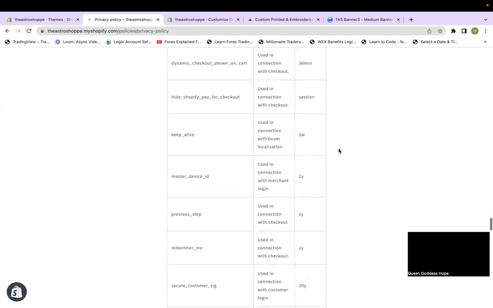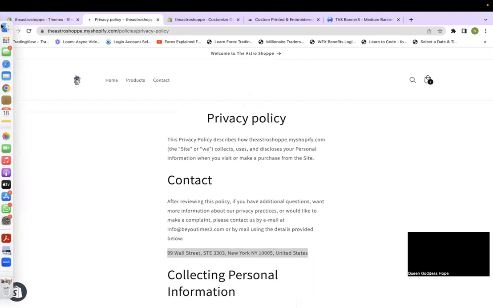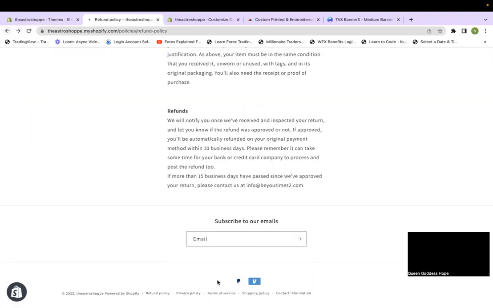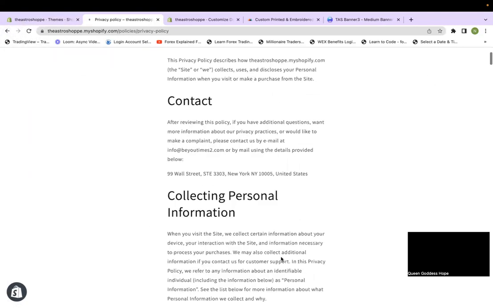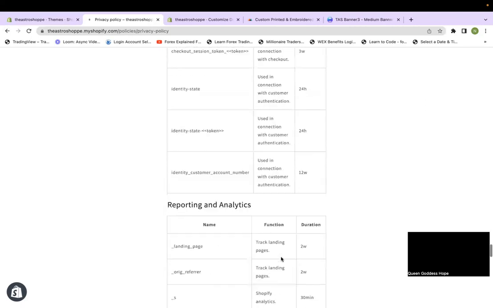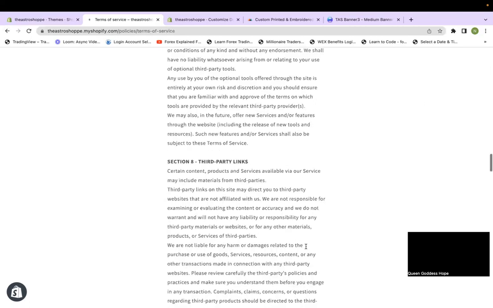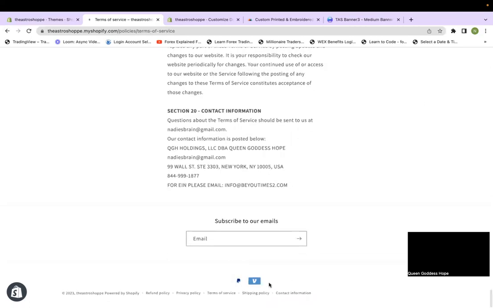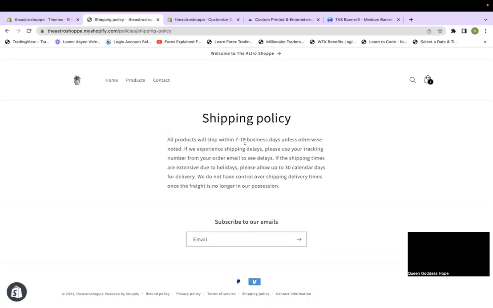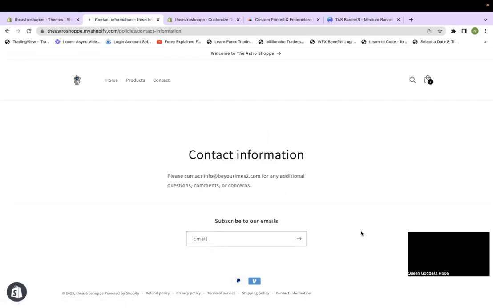Usually Shopify will audit your stuff, so you want to make sure that this stuff is actually here so that they can get what they need. Terms of service, all here once again. Shipping policy, exactly what we said it was going to be. And then you have please contact, info, and so on.